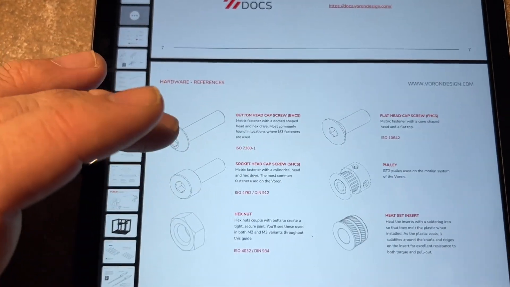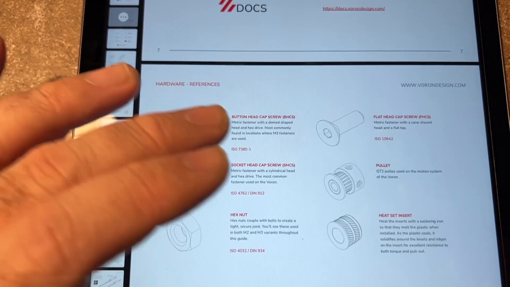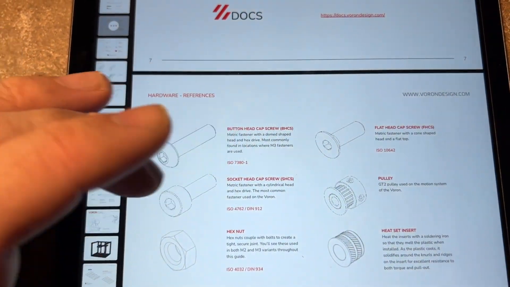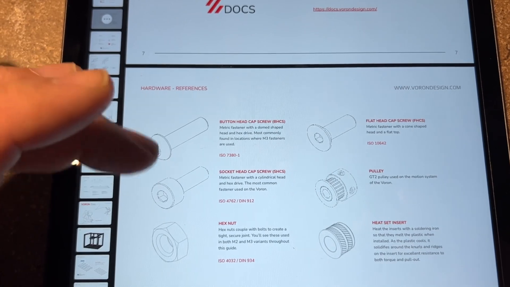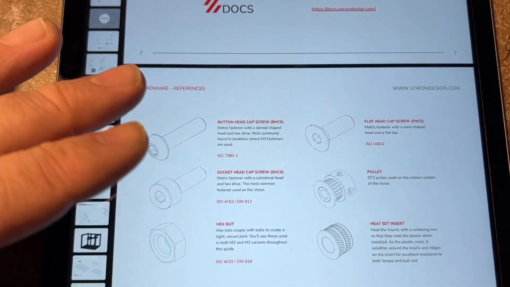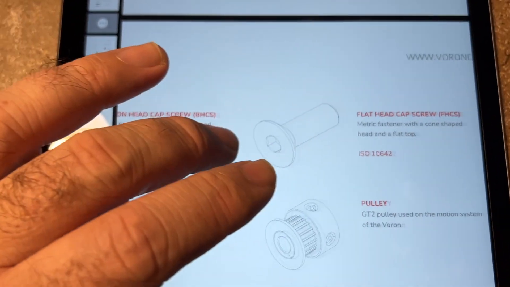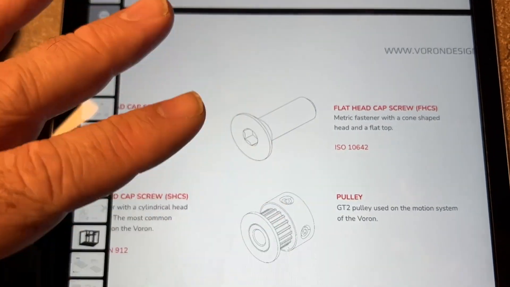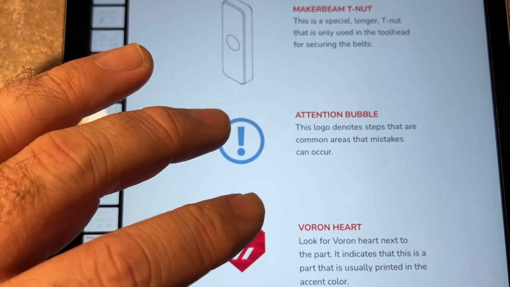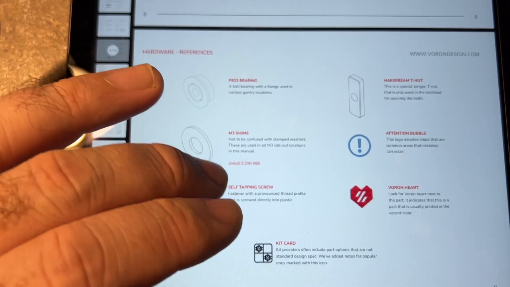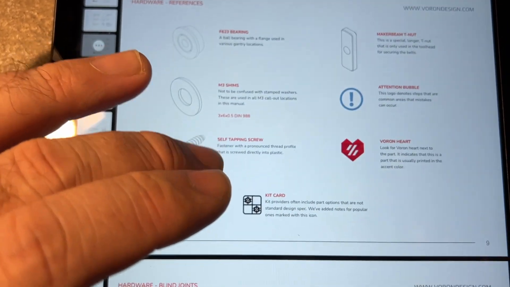Make sure you pick the right type because it is designed for those types of screws. You could get to a point where if you use the wrong screw, even though you got the right length, the head might cause a problem, especially on these flat head ones. So these need to be flat so things lay over them typically. And of course, you've got the attention bubble here that's like, hey, make sure you really pay attention.